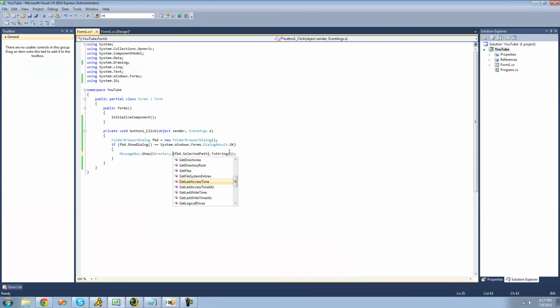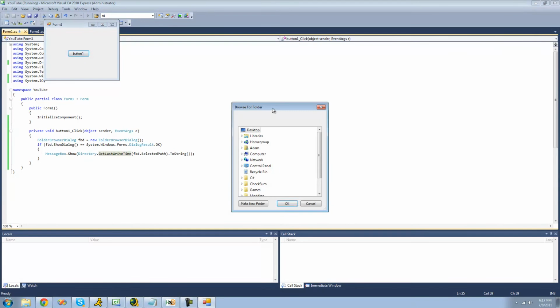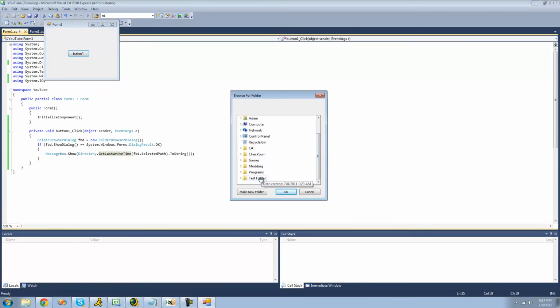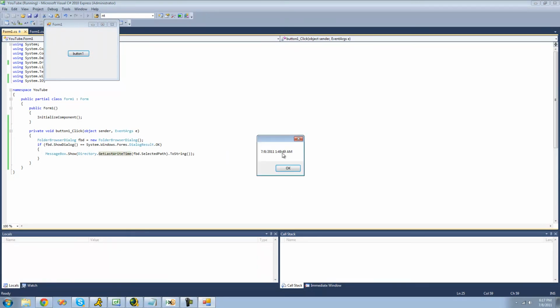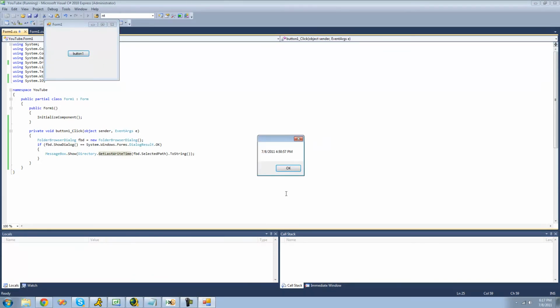The last thing that I'm going to show you is the LastWriteTime. This will just get the last time that the folder was written, or the last time something inside of the folder was changed. Now we're just going to browse to our test folder right here. Yep. And this will work for any of the directories. For example, we could do my desktop or something. And yeah, that was not too long ago.